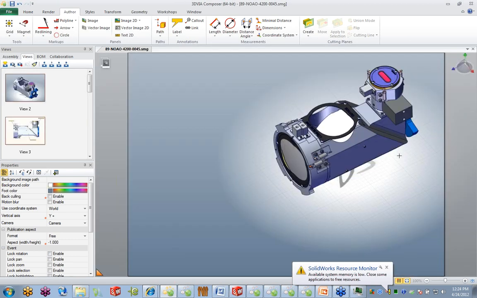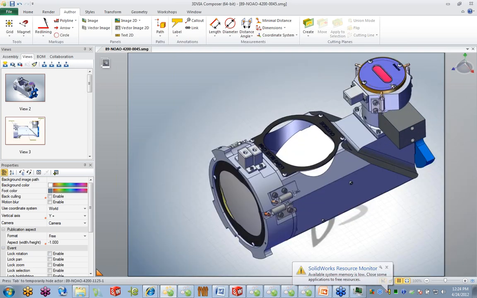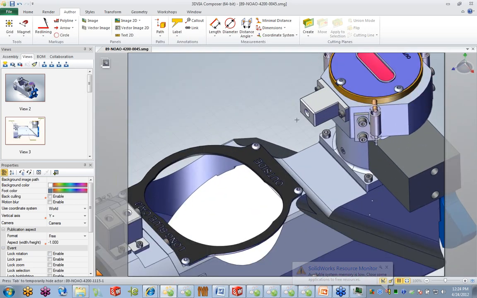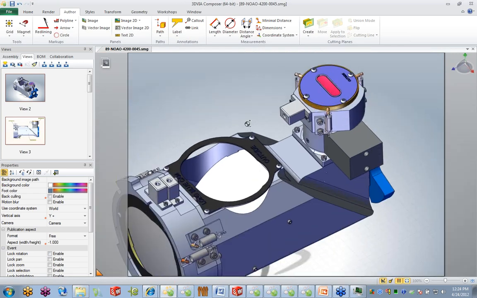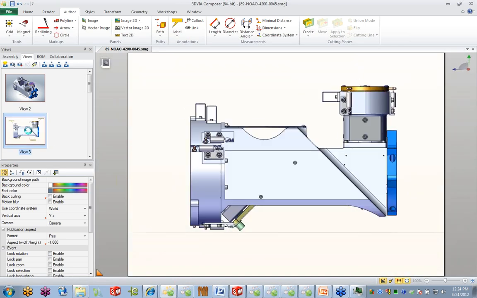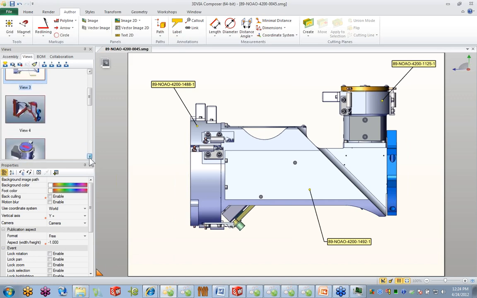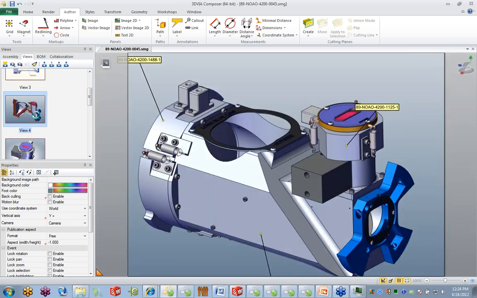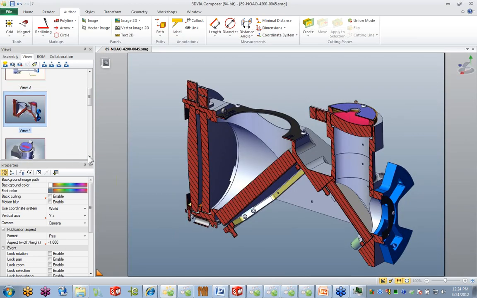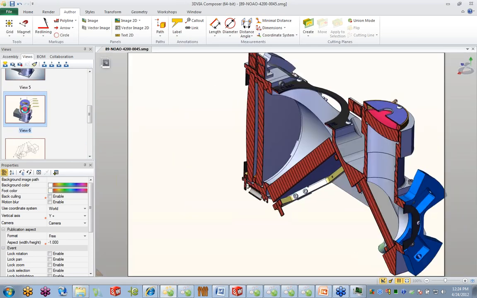It's going to update all the views, and now you notice immediately in my graphics area, the easiest one to view here is the new aperture plate. I have the new fillets on the other component. If I go to any view within here, they all have the new components within them. Any section views are updated. Any exploded views are updated.